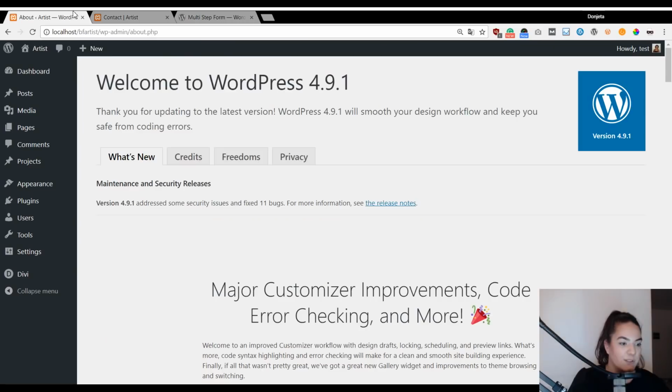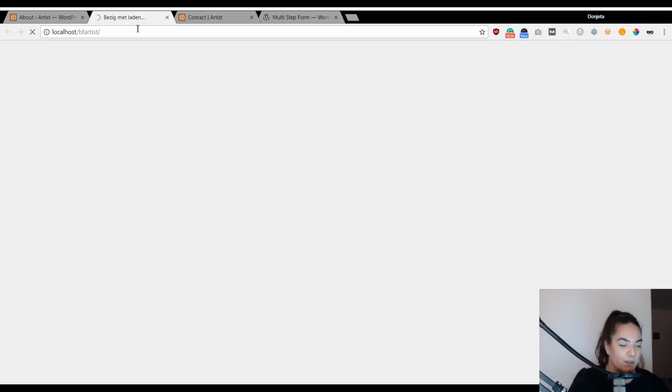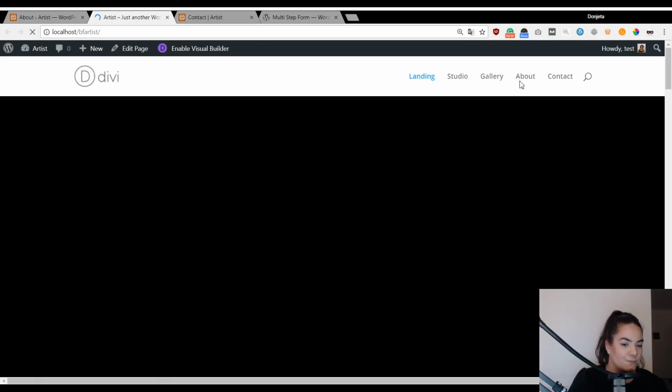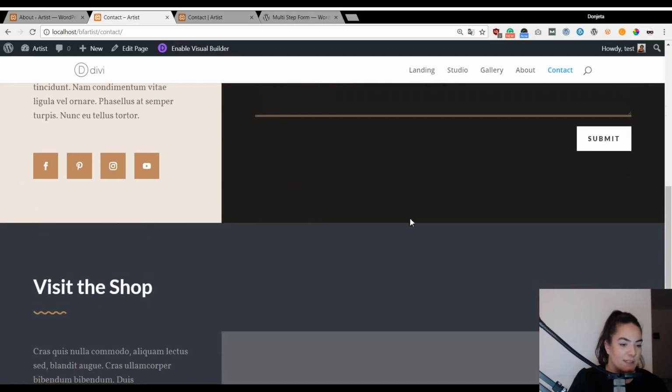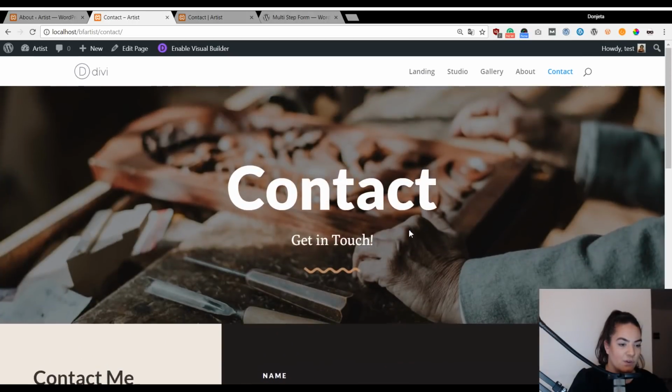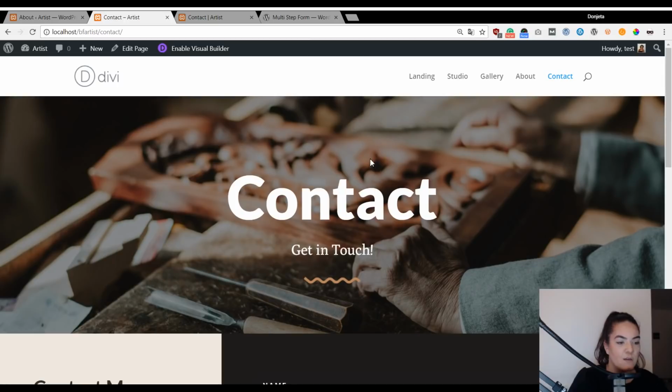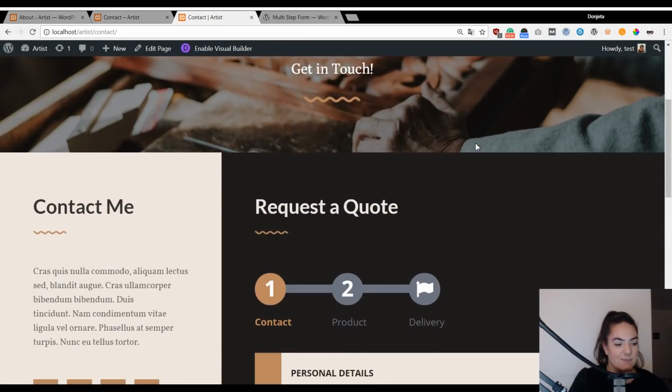And let me just show you quickly what the contact page looks like by default. And this is what it looks like. And we're going to show you how to add a multi-step form to it. And the result will look instead like this.